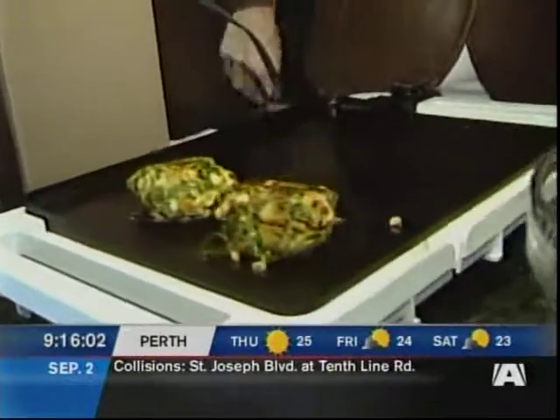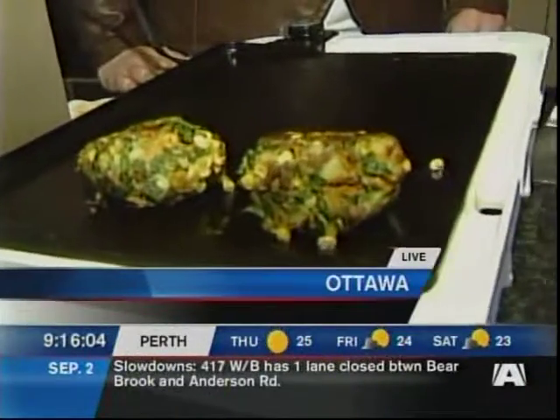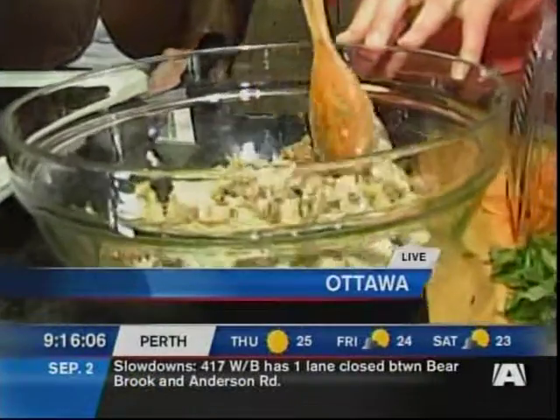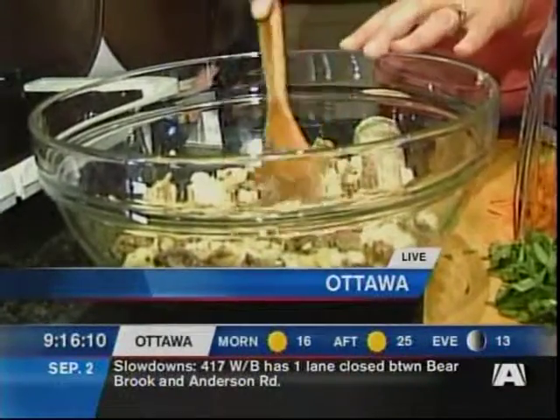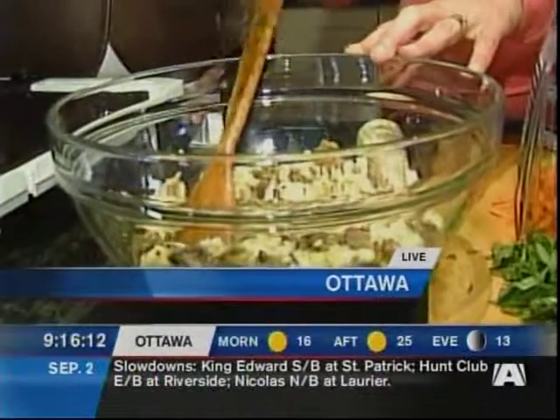They're called Indian beef and veggie patties. What I like about them is using about two cups of mashed potatoes and about half a pound of ground beef. I always make tons of mashed potatoes because we love them as leftovers, but if you keep two cups you can make these. You can use ground beef, ground veal, ground lamb, or go vegetarian and put beans in — it's very versatile.